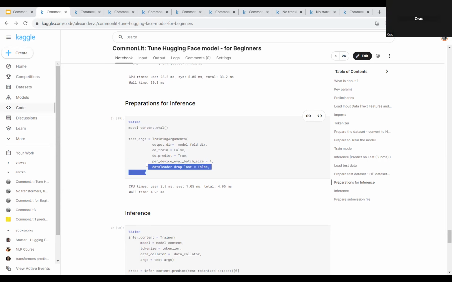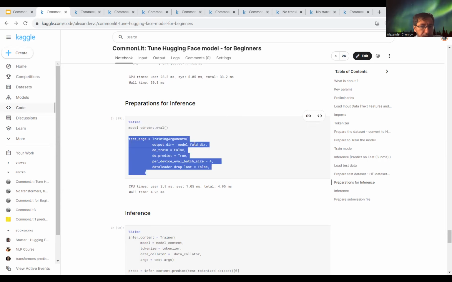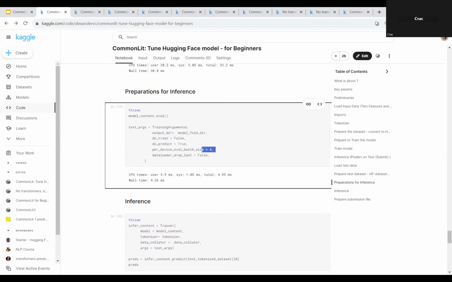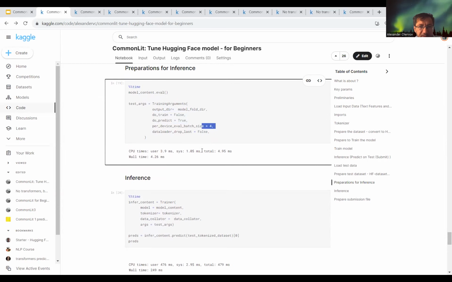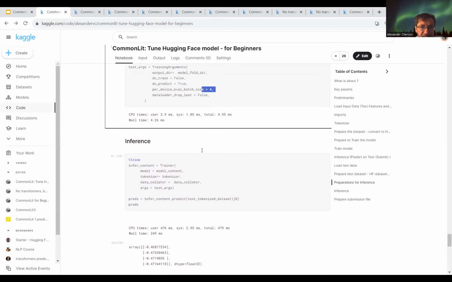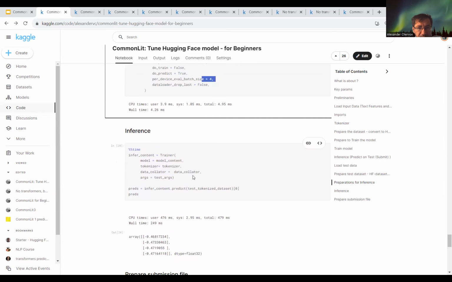Okay, got it. Again, here you prepare the arguments: do train false, do predict true. That's quite clear. The batch sizes for small batch sizes we already discussed, so I guess that is clear. And now you use again the same Trainer command as for the training, but now for inference.